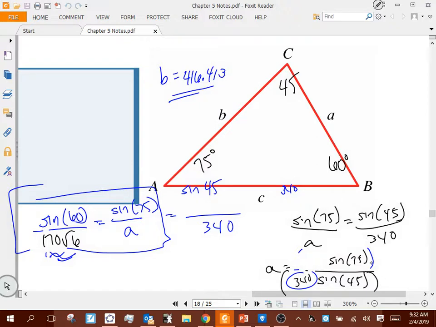Do parentheses need to be around that now? Yes, okay? Whenever I'm working with these things and I've got multiple operations in the numerator or multiple operations in the denominator, I'm going to put them in parentheses just to be safe, okay? Now I'm not going to calculate it out and type that in, but that should give you the value for A. All right? Does that make sense? So that's a traditional law of signs question, okay?